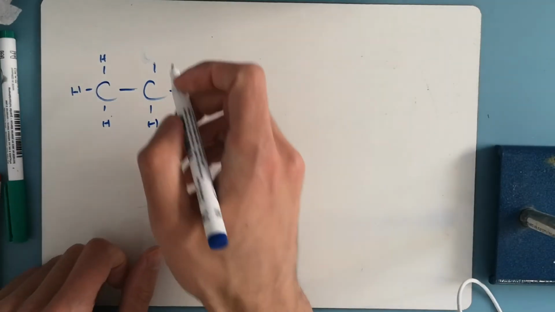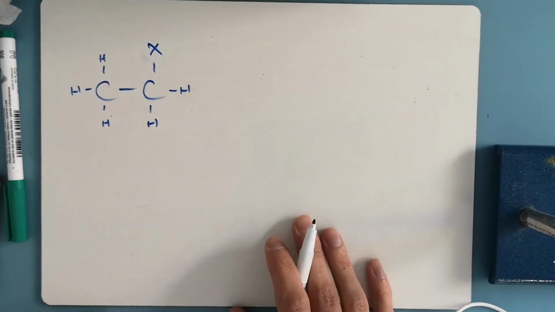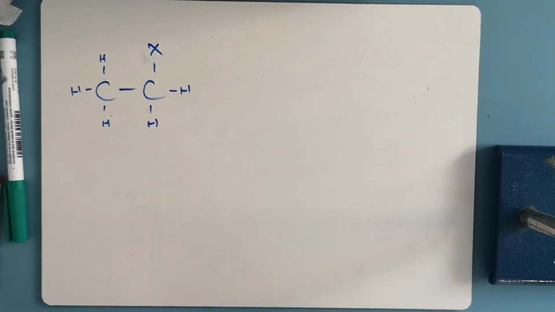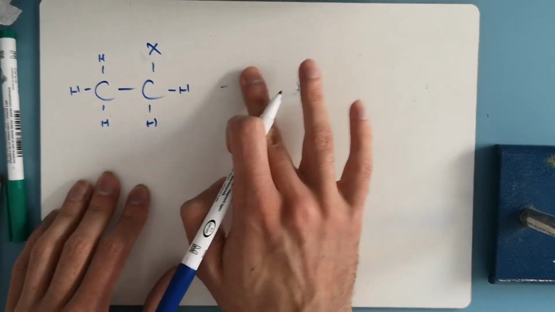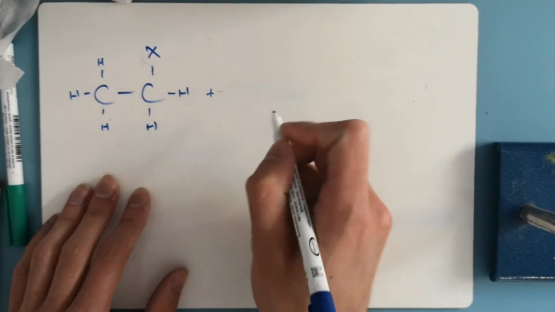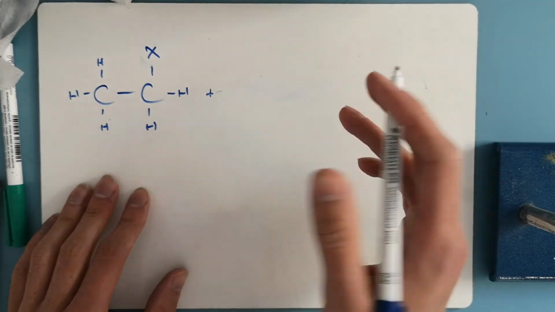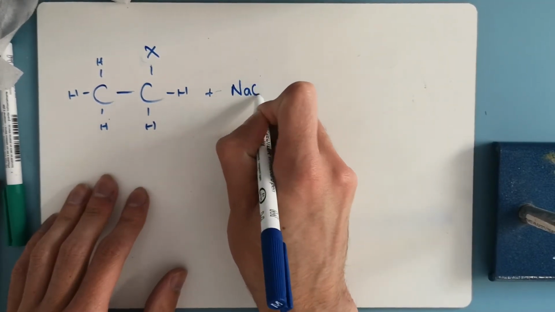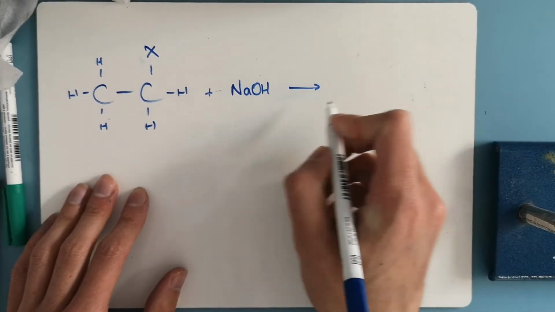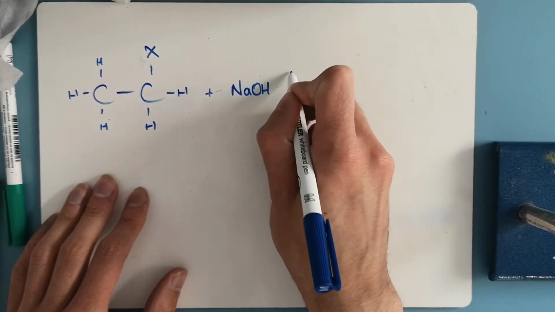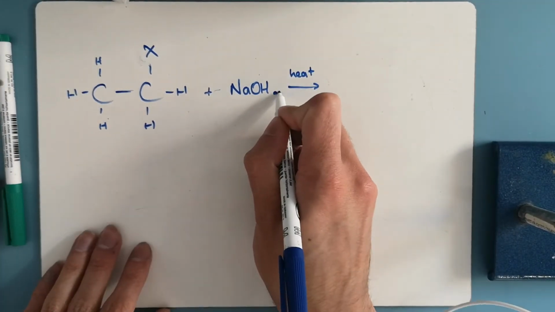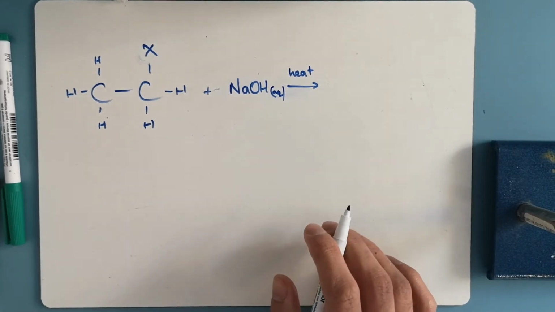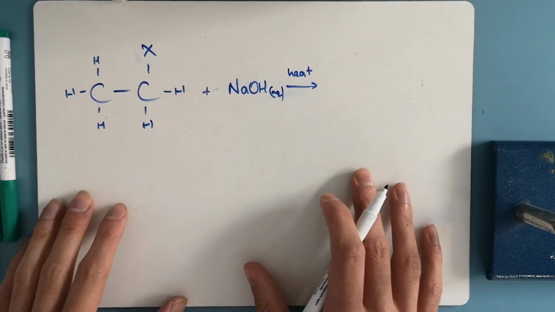With haloalkanes, which I'm just going to use X to represent my halogen for the moment, they undergo hydrolysis. So if we take an aqueous solution of hydroxide ions, usually sodium hydroxide or potassium hydroxide, in this I'm going to use sodium hydroxide. I'm going to heat this, I tend to say heat it under reflux. This is aqueous. Then that just frees up all our OH minuses.